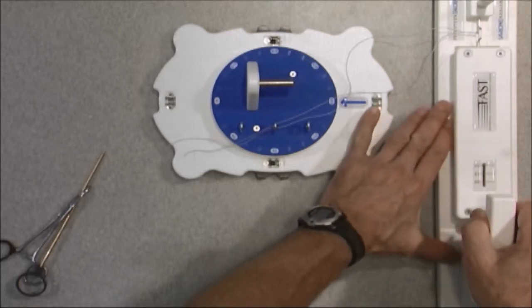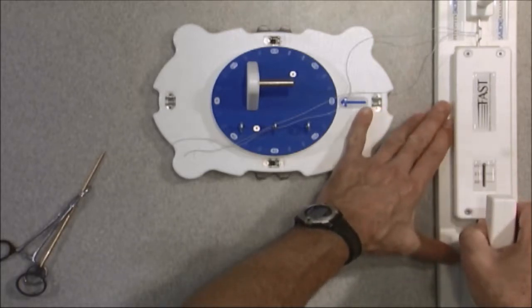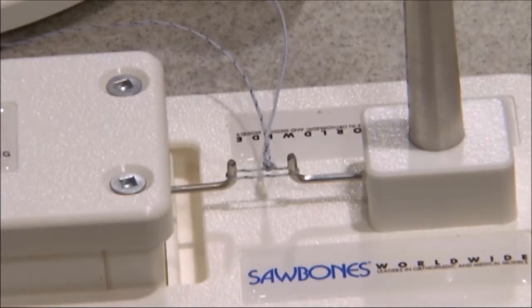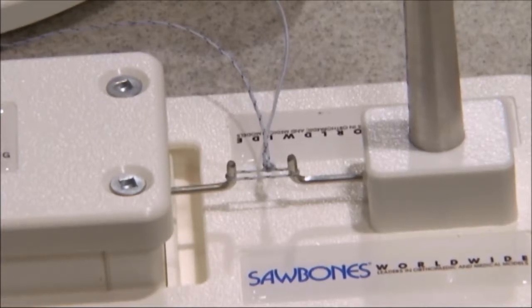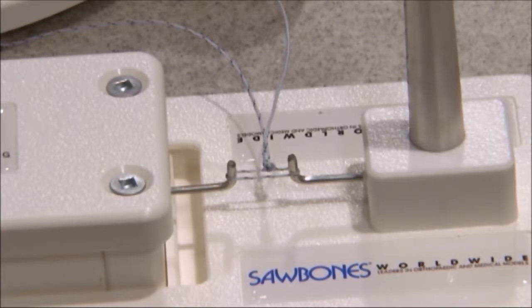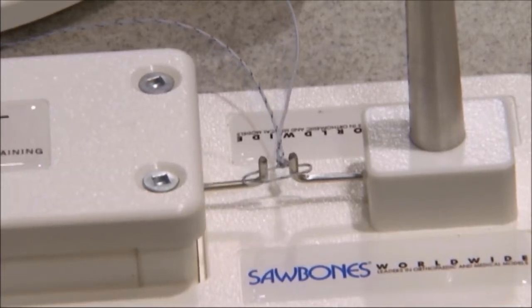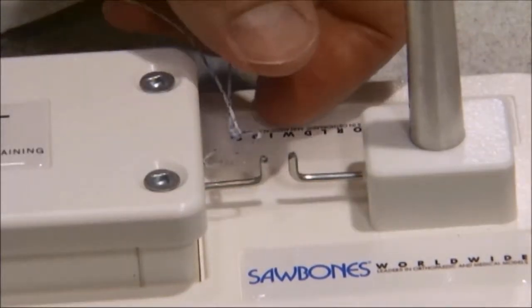And if we zoom back in on the knot itself on that loop, you can see that as I pull back with 15 pounds and hold that for about 15 seconds, we can assess how much stretch there is. Now I'm going to relax. You can see I've relaxed the tension. I'm going to slip that loop back off.